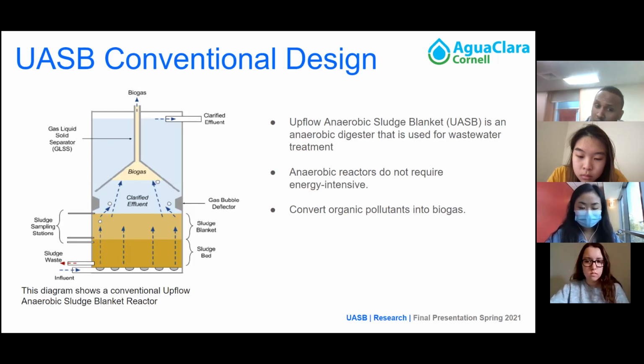On the top you can collect the gas, and that gas you can use for cooking or lighting. And then the blue arrow leaving is clarified water. When you clean the water, that clean water goes downstream, but it still has microorganisms, though it is better than before. And then the bottom red arrow is the sludge, like biosolids. You can use it as fertilizer or for other purposes.